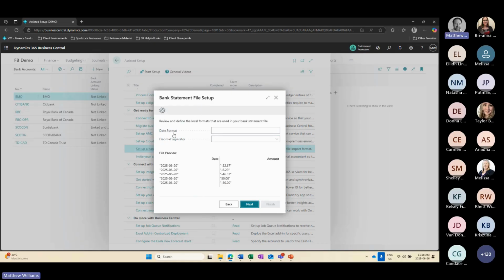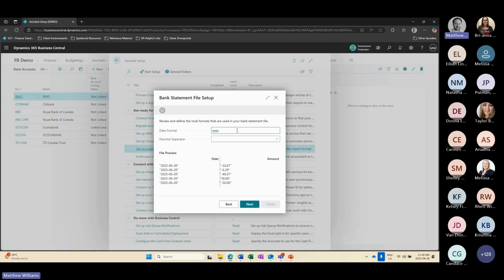And then in this screen, we just have to define the date format and the amount. I will say one comment on date formats that I see: sometimes when you open CSVs in Excel, it's going to switch the date to whatever your system date format is. I'm using the ISO date. You can see it down here in my system tray. So that's what I prefer. But if you have more than one person working on bank reconciliation, you probably all want to make sure you're using the same system format, or that no one's accidentally changing that date format when you're opening those files. But I'm just going to give it the date format.